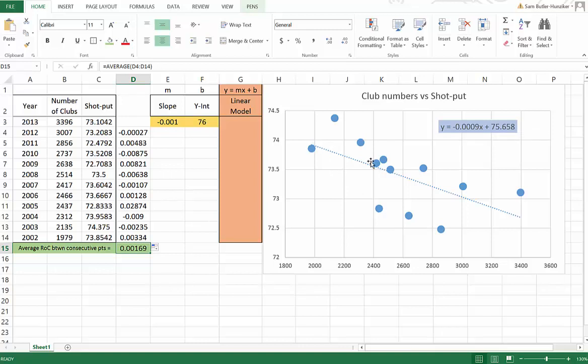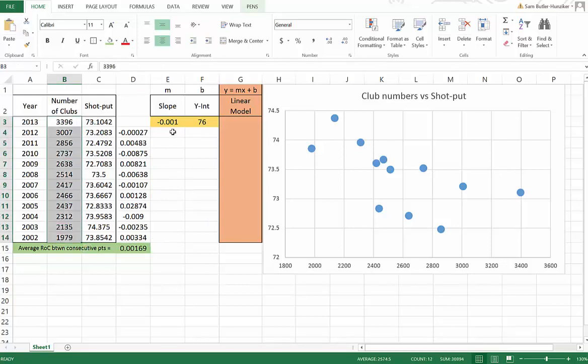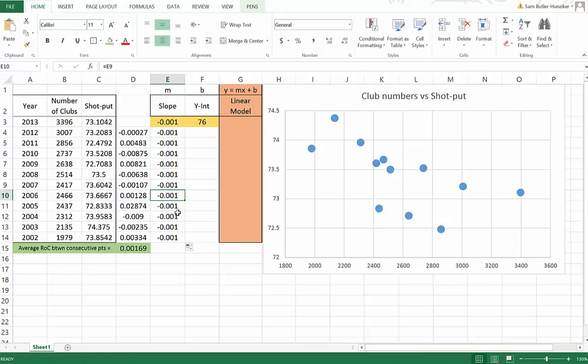Okay, looking at our data, we can see that there's generally a negative slope to that line. Obviously, if we take away this trend line as well, we should still see that there's negative correlation there. So, to come up with the actual linear model, again, we need our slope and our y-intercept. I'm going to do this for every one of our x values over here. So I want this value for the slope to equal the value of that above it. And I want that to be the same all the way down. You can see down here, we've got that this cell is equal to the one above it, and so on.